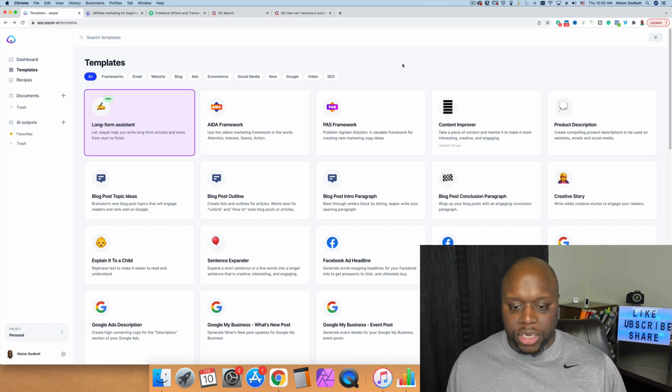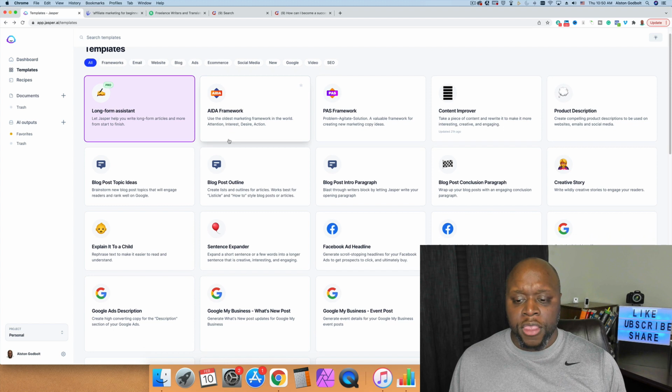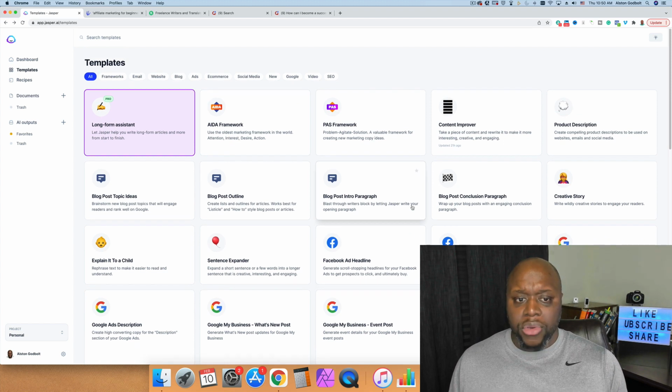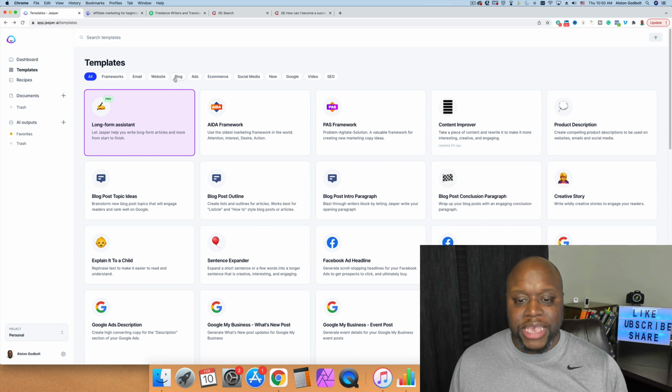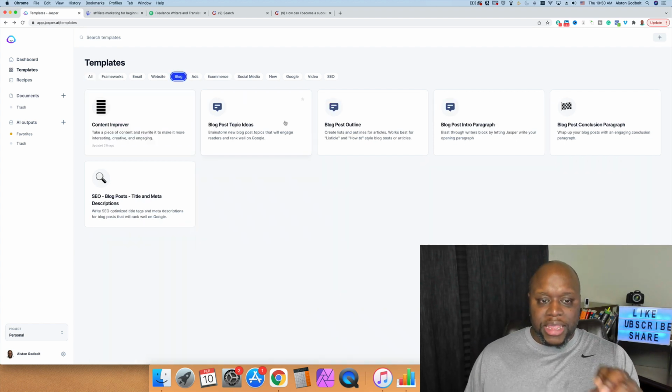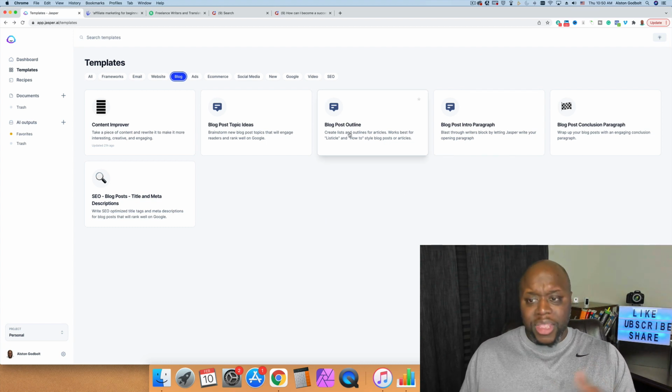And what you can do is use any one of these scripts to actually help you write emails. I've actually used the AIDA method to write and sell via email marketing. You can use the cold email script. You can even use the blog post script if you want to help give you inspiration and ideas. What you can do is find content improvers. There's just so many different ways that you can use this to write emails that it can help you make a ton of money. You can even just use this for an outline and then fill in the outline with your own words. Lots of opportunities, but you can use this simply with email marketing.